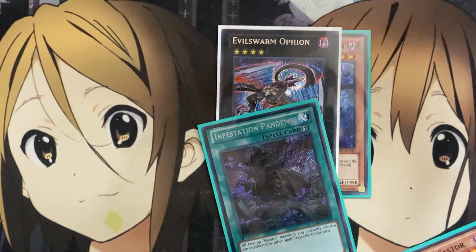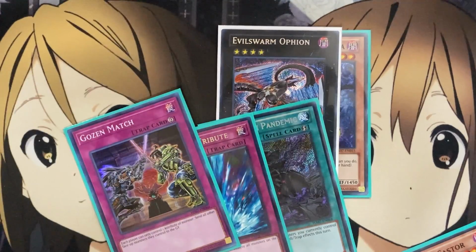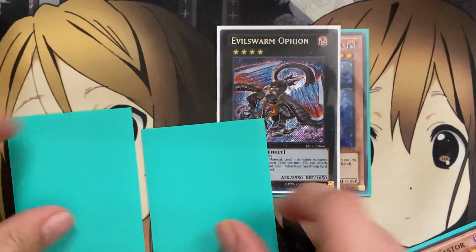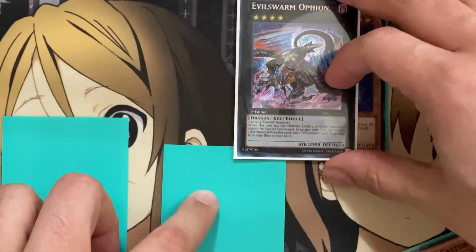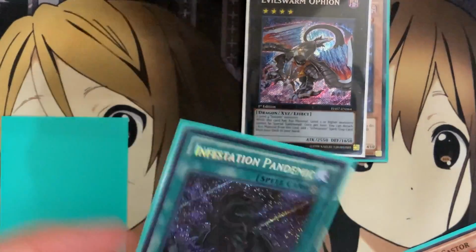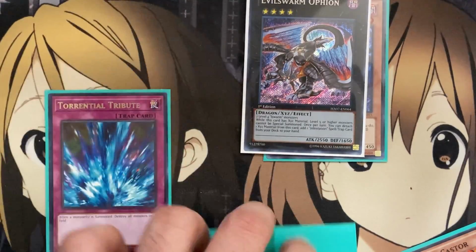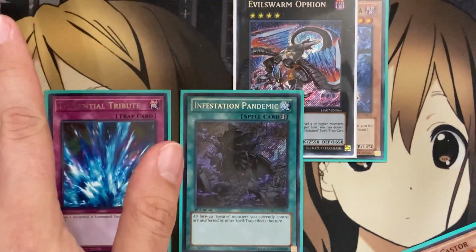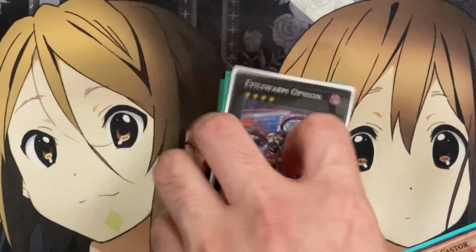And then if you have at least 1 other trap in your hand, whether it be Torrential or Goes in Match, you can at least then have those 2 cards to shuffle on the field and then keep your opponent guessing with that play. If they try and build up a board to somehow get out an Extra Deck monster that's not level 5 or higher, before you can even do that, you can activate the Torrential Tribute and then chain the Infestation Pandemic to protect your Ophion on the field and still wipe clear any of the monsters your opponent may have on their side of the field.